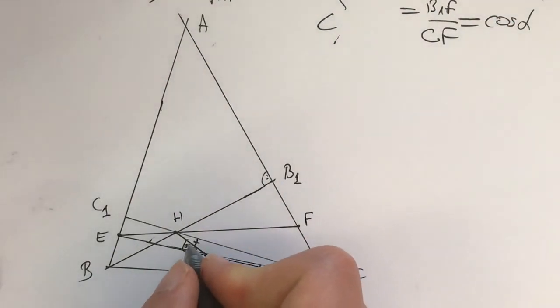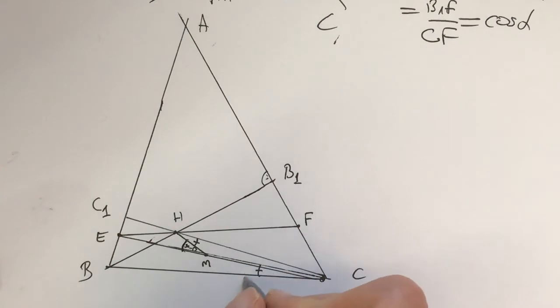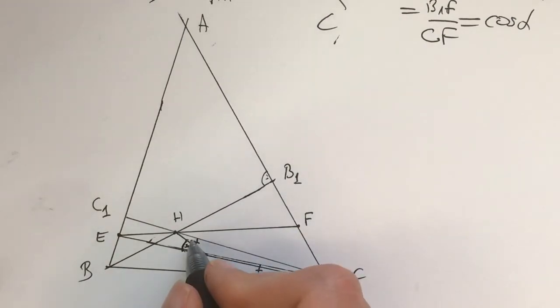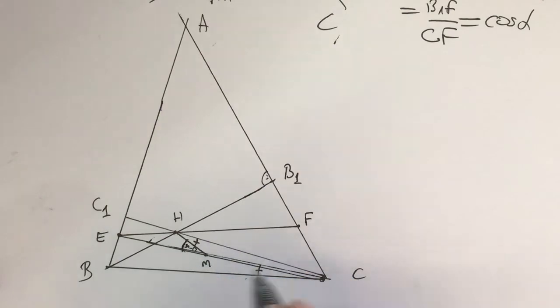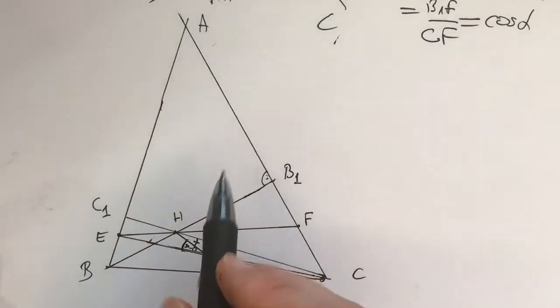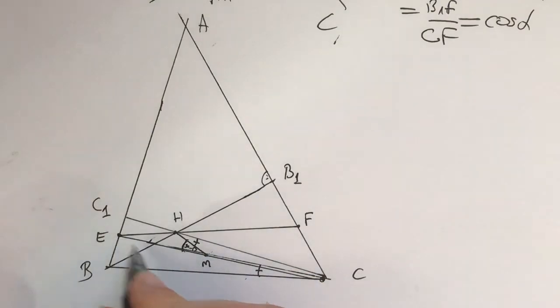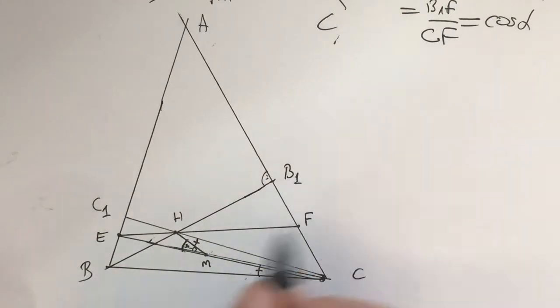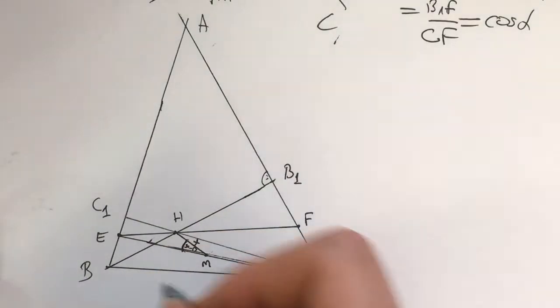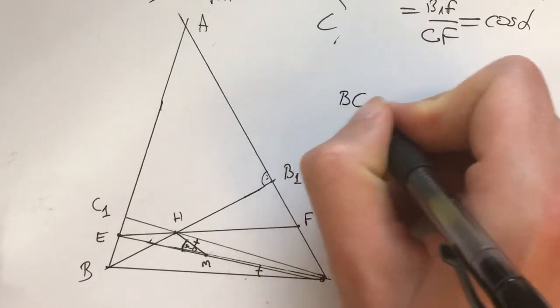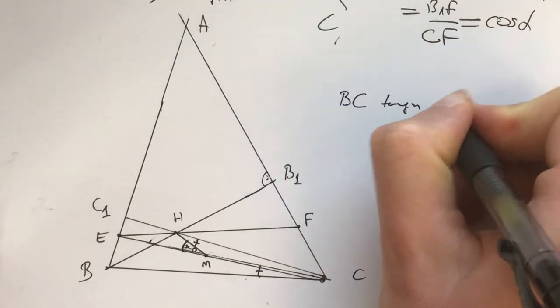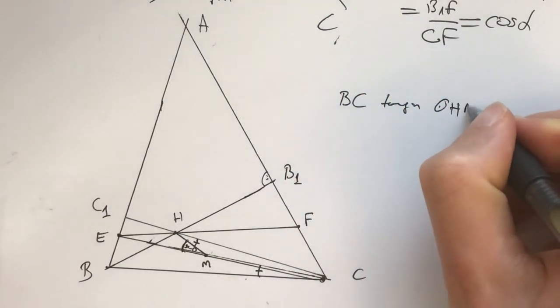What I have here is that this is 90 minus beta, because this is equal to this. But that implies, because this plus this is equal to this, that this plus this is equal to this. So this must be equal to this. This is another way to look at the same condition: point M is on the line CE such that the circle around HMC is tangent to BC. This is also just a thing that we should notice, that BC is tangent to the circumcircle of HMC.